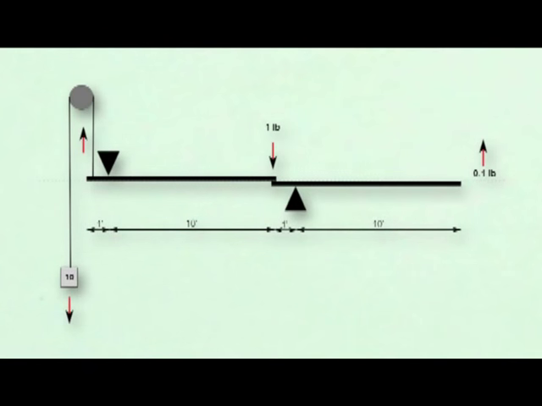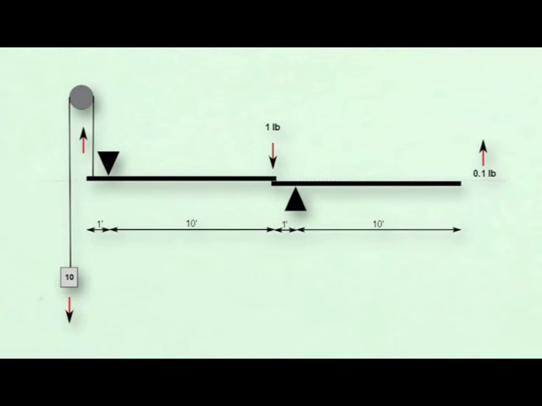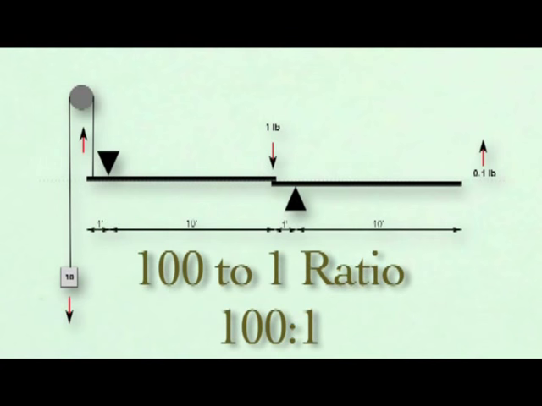Now we add a second lever in place of the one pound weight. The effective force on the left or input side of the second lever is one pound coming from the first lever, and ten feet away on the second lever, this one pound of force is offset by one tenth of a pound. We've also again multiplied the distance moved by ten, which gives us an end-to-end movement of 100 to one.